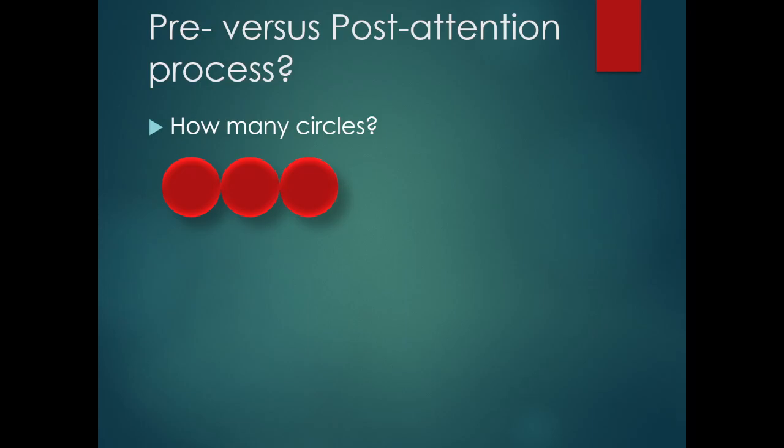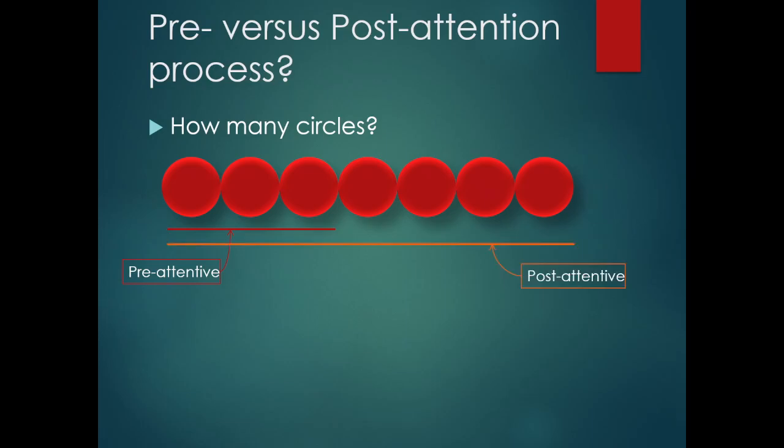For an adult, you already know 1, 2, 3 really fast, and so you can do that really quickly. With this larger number, this is too many for you to do in an automatic process. So you're going to have to actually exert some conscious awareness. The first 3 is a pre-attentive process. The full thing is a post-attentive process, so you're going to have to put some effort into that full string of 7. The pre-attentive version, where there's only 3, if there's 4 or fewer items, in fact, you can subitize.